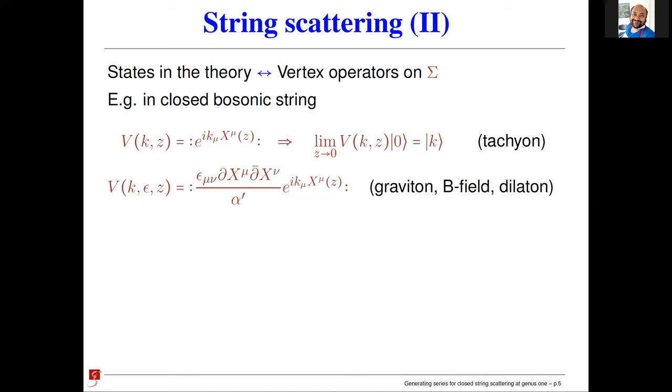But why do you have it scaled with alpha prime? Just to match the dimension? So this is to match the dimensions. You scale this with alpha prime because these fields X carry a dimension. And here you see there are two extra X's. So maybe I should first explain why they carry dimensions. So k, you want to think of really as a momentum, so this has the dimension of momentum. X has to have the opposite dimension of k, so this is the dimension of 1/momentum. True. And here you have two such dimensions and you want to absorb that. So this is why you have to divide by a length scale squared here. Perfect.